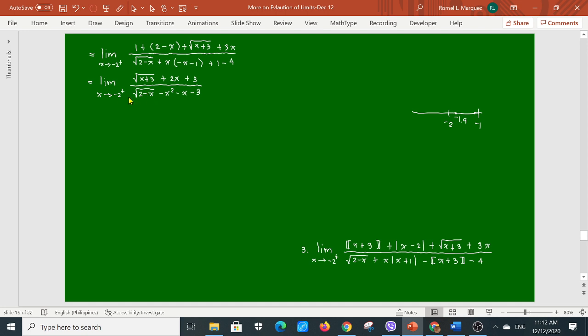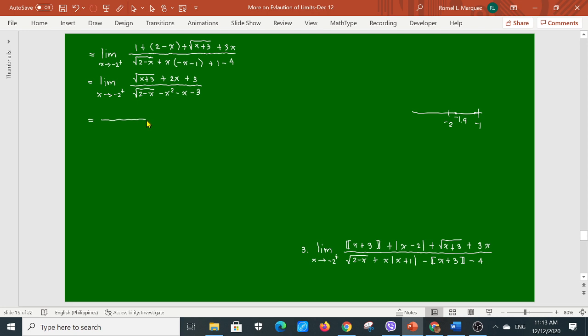The limit of this as x approaches negative 2 from the right, so 2 minus negative 2, so that is 4, 2 minus 4 plus 2, because minus negative 2, so plus 2 minus 3. So it is negative 3. It's not 0 anymore, therefore we can proceed, no? Am I right, guys? So this is not 0, therefore I can now proceed. I can now apply direct substitution, okay?